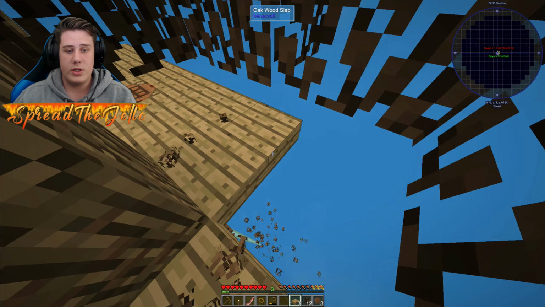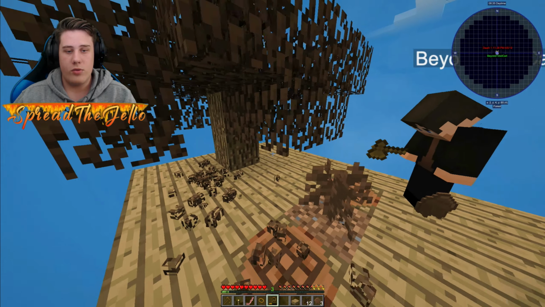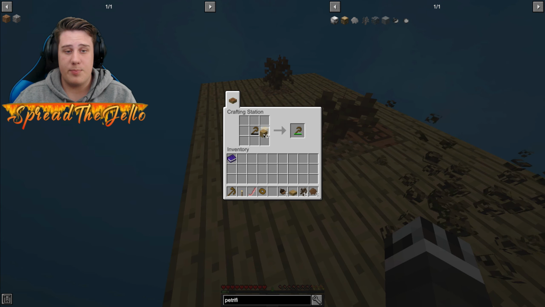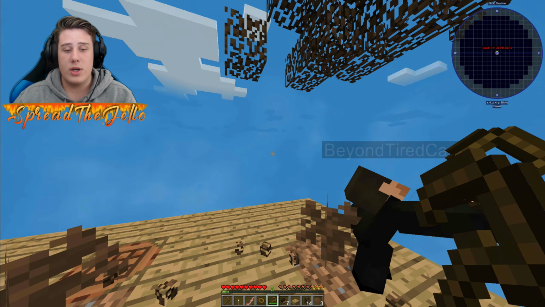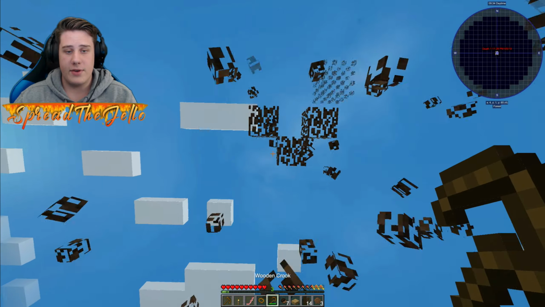But first, what we're going to do is grind out a little bit, get a bunch of dirt and dirt saplings, and get that all ready, and then we will show you how to do the quest. Also, one thing with the crooks now is you can actually repair it by just putting a wood block next to it. It doesn't actually break into it infinitely now. You can simply just repair it with one wood plank, which is definitely very cool.